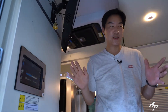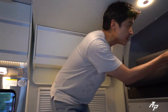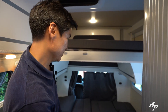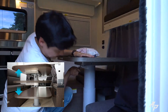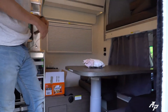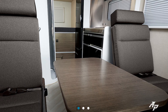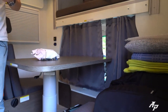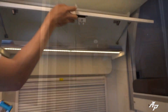Let me show you the car. First of all, we have a bed up here — good for two people, I think. You can also lower the bed for two people. You can also lower this table; it goes down and you can make an additional bed looking like this. There are two seats over here — when you're on a trip you can put this up and it becomes a seat. So this is good for four people. There's also a 24-inch TV up here, and lots of shelves.